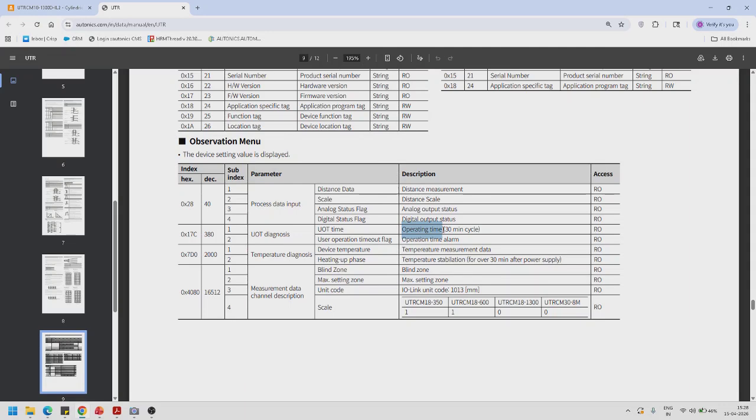The customer knows that after using the respective sensor for around 2 years or so, maintenance has to be done to keep the sensor and the system in good condition. So you can put an operation alarm time over here in hours. Once that alarm time is reached, you will get the operation time alarm flag turned on here. So where do we put that operation time that will be compared?